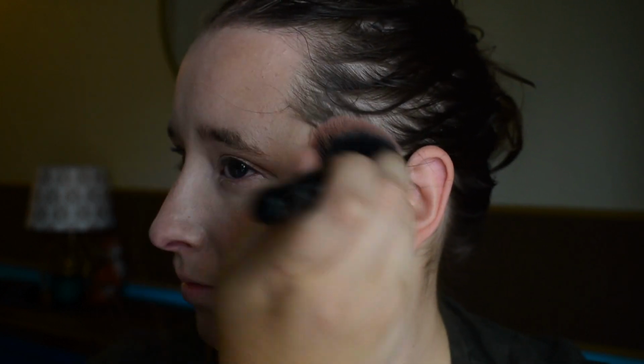When I was traveling once, I had just these 2 with me, and it worked perfectly well as an eyeshadow look as well as for the face. Now, I've only tried this one shade. Again, there are 5 of them, and I have been really liking it. It's a similar glowy factor as the bronzer, and it's really easy to apply. You can apply a little bit too much. Today I did go a little bit more heavy-handed than usual just so you could see it on camera, but it's really easy to blend, as I've said.